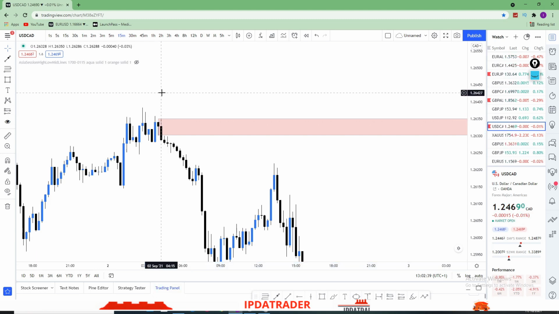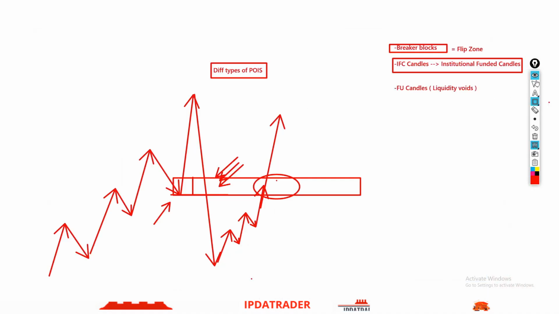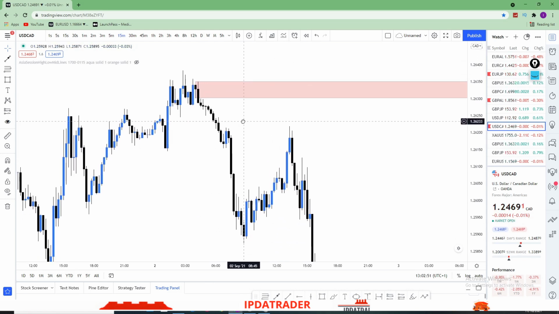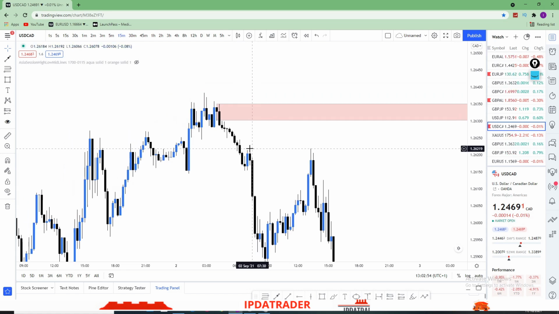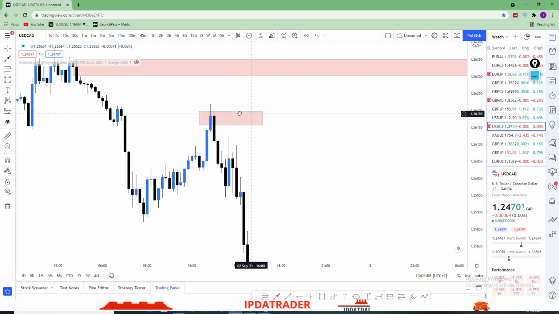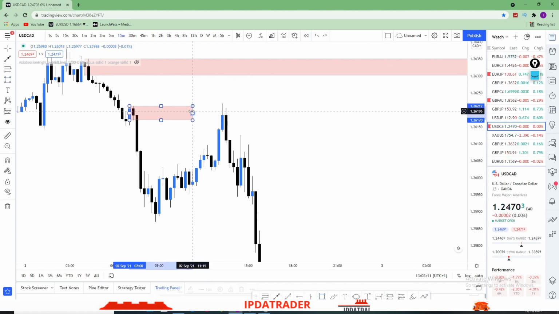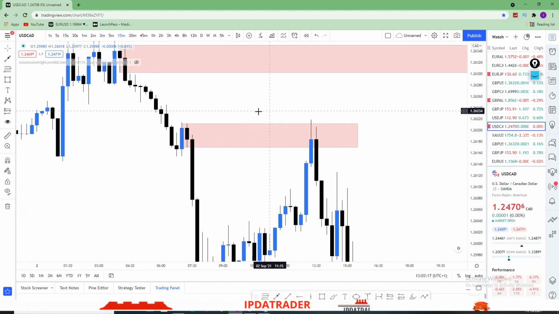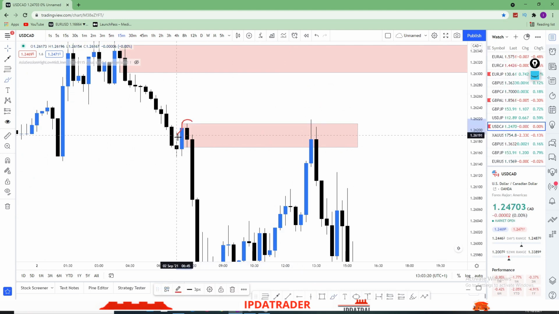So that was the entire explanation regarding institutional funded candles. I'm not doing any drawing explanation because there's no need for it. You should understand that institutional funded candles are like order blocks, but with doji candles, and they don't need to be the opposite color for it to be considered a valid IFC. It doesn't really matter the color of the candle. For example, this right here is a perfect example of an IFC candle, even though it fails. I'm not telling you it's going to work 100% of the time, but I'm just trying to illustrate what an IFC candle is, which is exactly this.